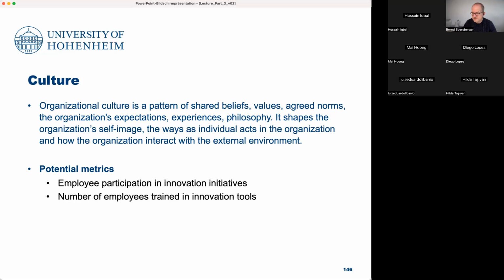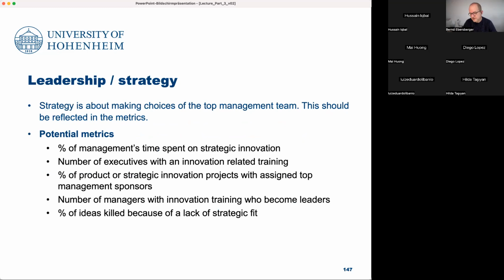And wonderful. So you took the inspiration from ChatGPT and made it your own and used it to make a meaningful contribution. Wonderful. This is good. This is how it should work. But of course, culture is one thing, and as you remember, we had the fourth category, leadership and strategy. And of course, this leadership support that you just mentioned here could also fall into the leadership and strategy category. Okay, so strategy and leadership, or strategy is making both choices of top management, and of course, this should also be reflected in the team.